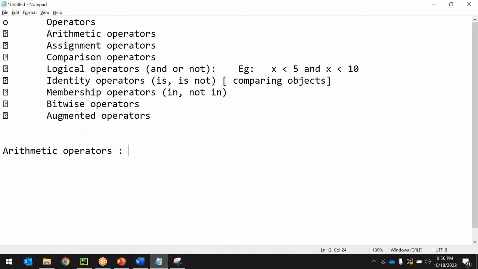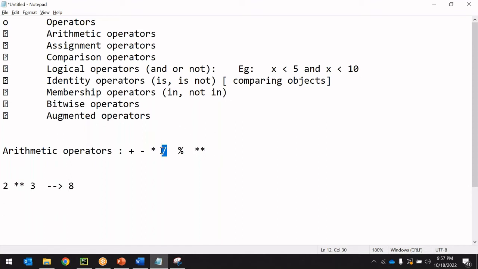Or we don't have arithmetic operators in other programming languages. We do have arithmetic operators: addition, subtraction, multiplication, division, right? And then we do have modular division to get the remainders. And if we want something known as exponent, guys, remember this double asterisk is known as the exponent operator. If you give 2 double asterisk 3, it is 2 to the power 3, which is going to give you 8.